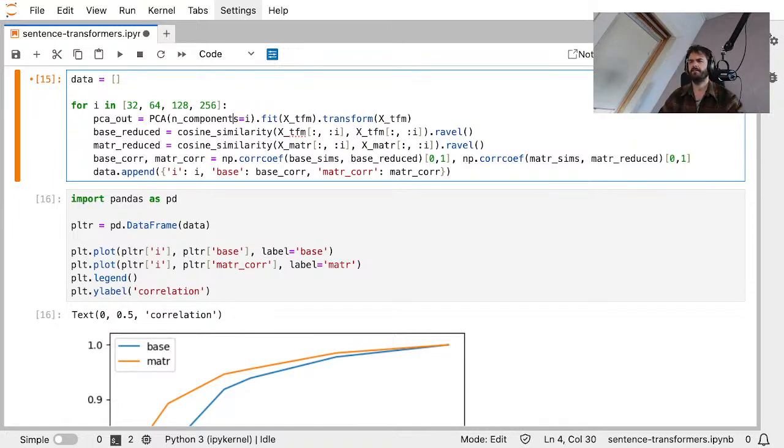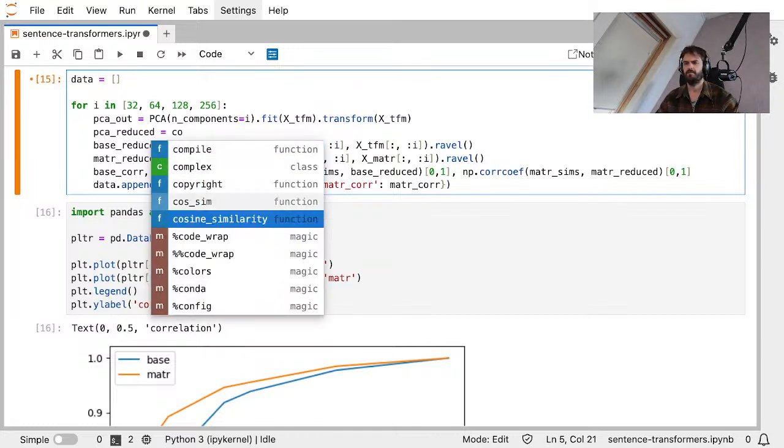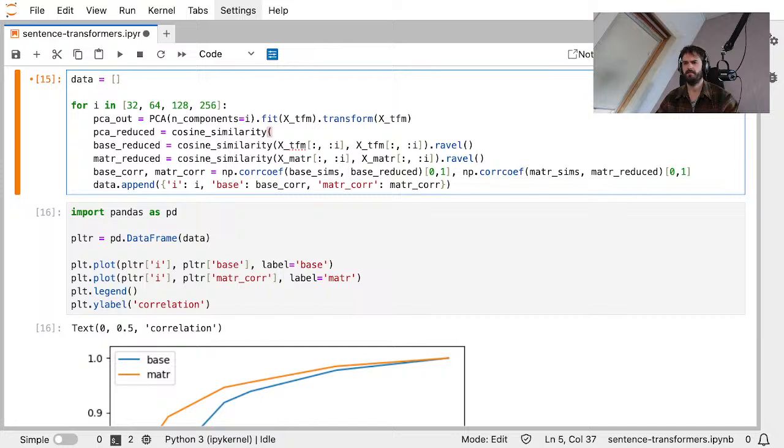PCA out, but these aren't the cosine similarities just yet. So I need to say something like PCA reduced over here equals cosine similarity, and then PCA out, and I'm going to grab the first, no, actually I think I can just do this.